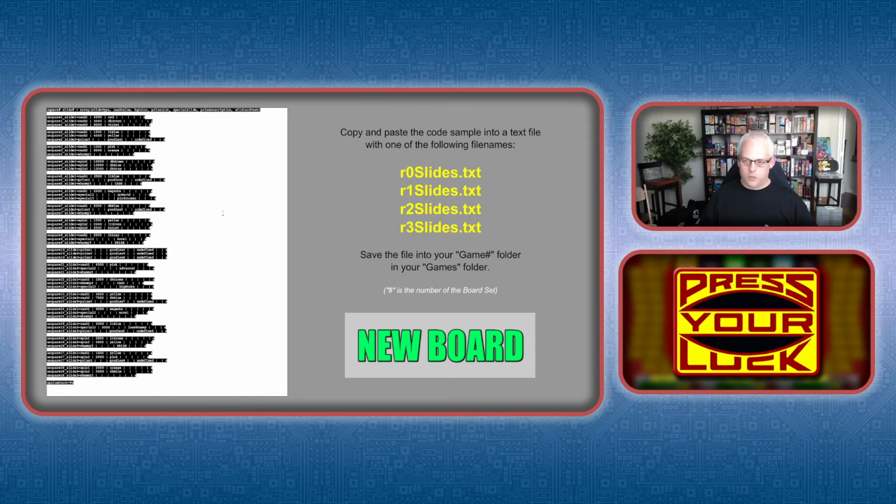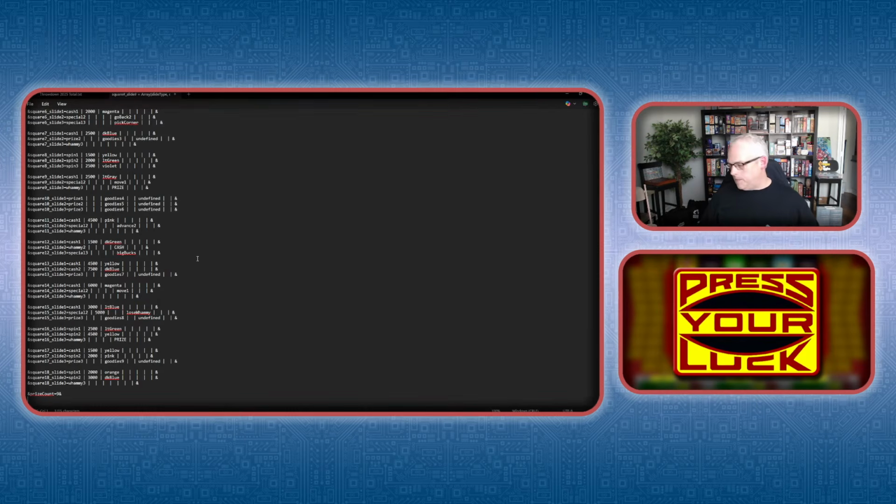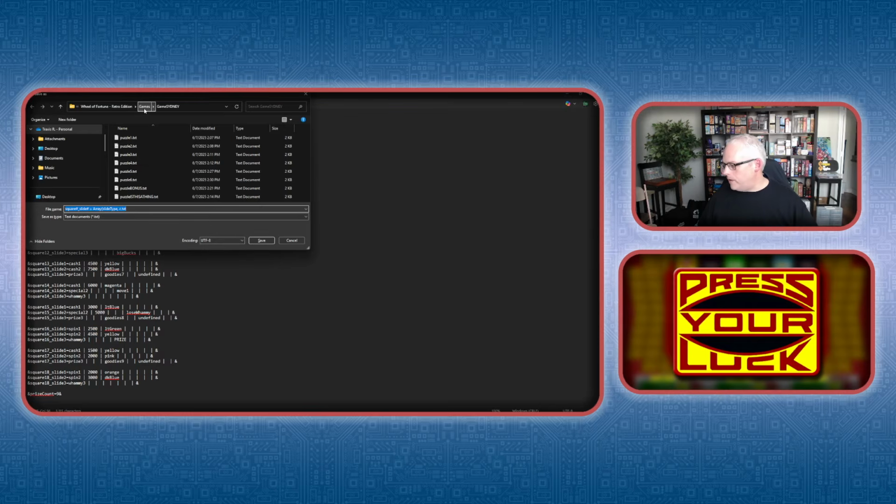So what we'll do is we'll Control A to select all, Control C copies it. We will paste it in, and let me go back to this view so you can see my text file. I'm on PC, so I'm using Notepad. If you are on a Mac, you're going to use TextEdit, and then change it from rich text format to plain text format. You can Google how to do that. So I have this. Text file is ready. We'll save it. Now here's where we're going to save it.